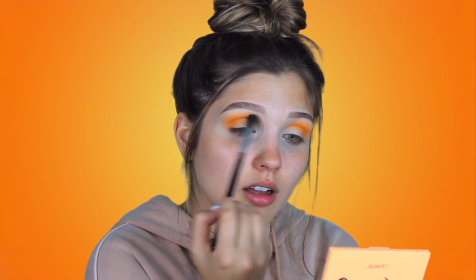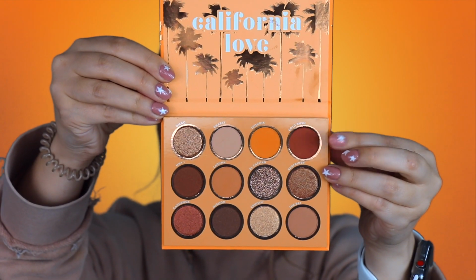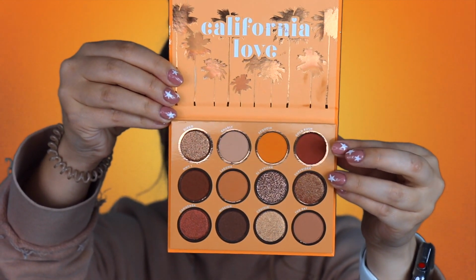Going back in with that brush to blend it out. I really like this shade a lot. I'll definitely be using it just on an everyday basis, it's so pretty. Next, going into the shade Gold Rush. Taking it on a Morphe M506 brush, the pointed pencil brush. I'm taking that color and applying it on the outer edge and only halfway into my crease, not as much as we did that other shade.